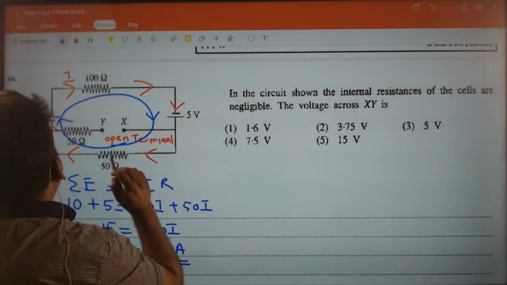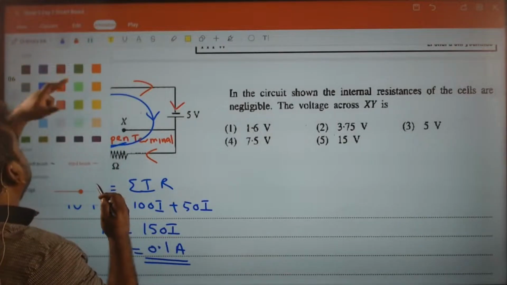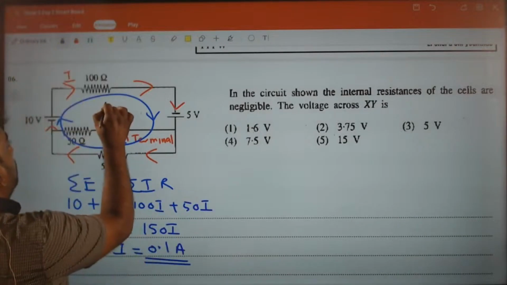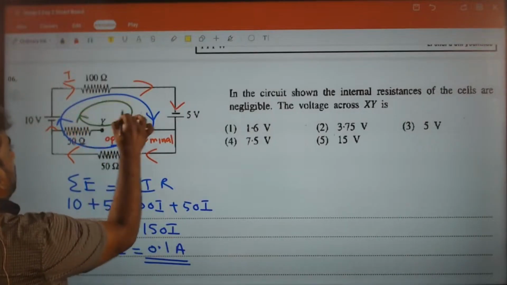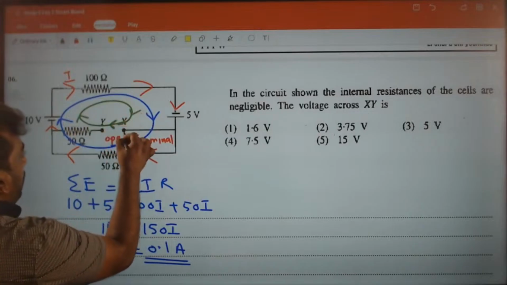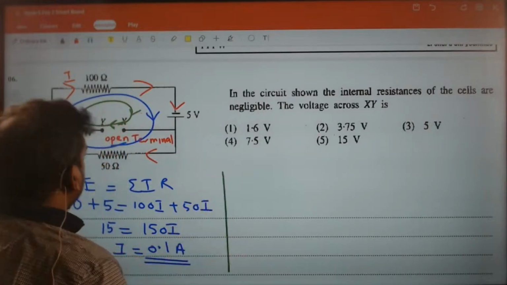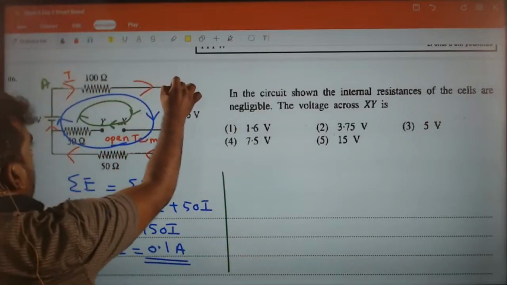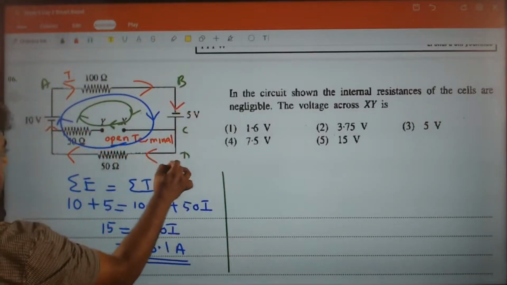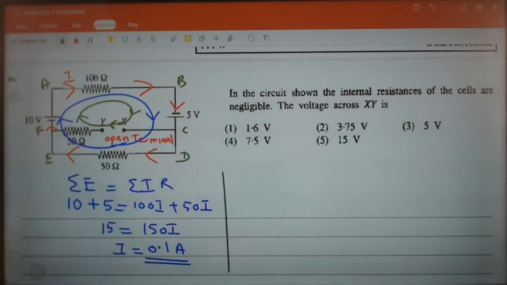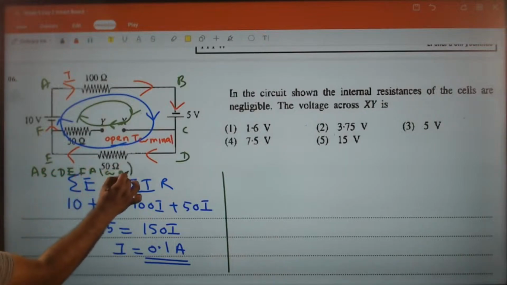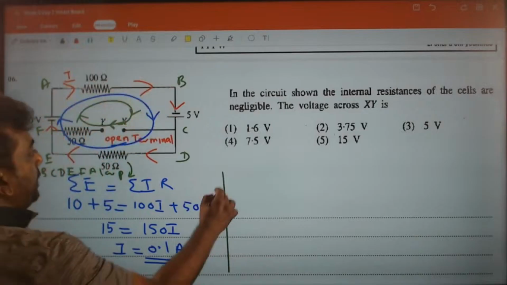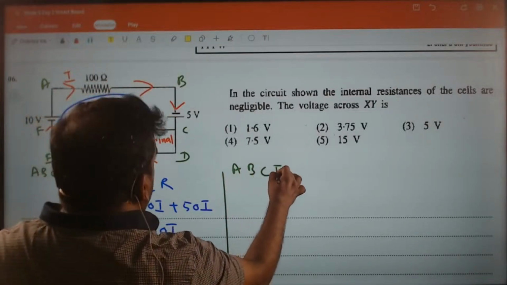So how will you find it? Very simple. You have learned this. I have taught you this. Take a smaller loop. Well, I'll take this smaller loop. Arrow is going from X to Y. So if you want, name this A, B, C, D, E, F, A. This is the A, B, C, D, E, F, A loop. Now I am applying the smaller loop here, the A, B, C, F, A loop.